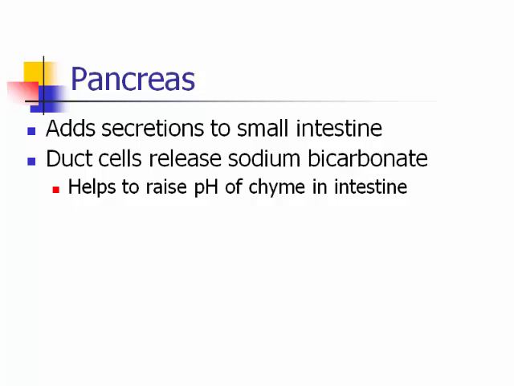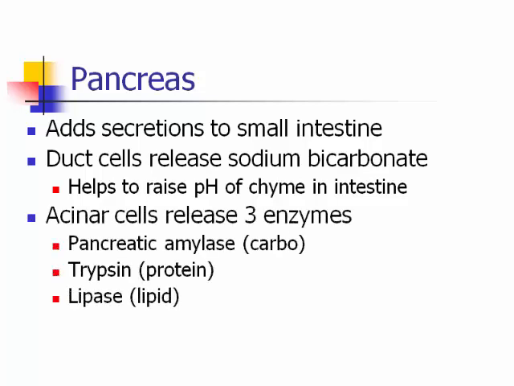This is how it's done, okay? We usually say the small intestinal pH is around 6. Doesn't even quite make it to 7, but it's the sodium bicarbonate. That's the same thing in the kitchen, right? That's the baking soda. This helps to raise the pH of the chyme in the intestine. Now that the pH is back to 6, then enzymes can start working. The acinar cells release 3 enzymes. Pancreatic amylase. So remember we talked about amylase before. We did salivary amylase. Same thing, except released by the pancreas.